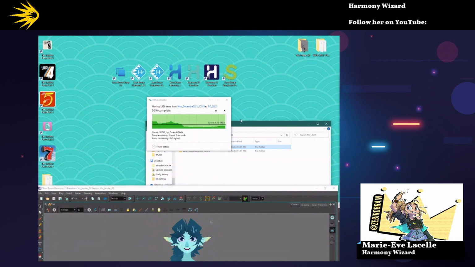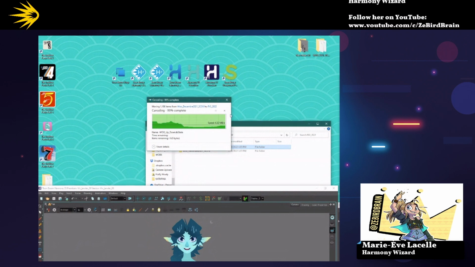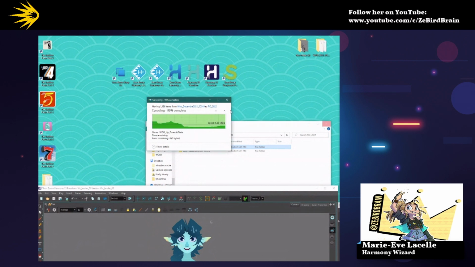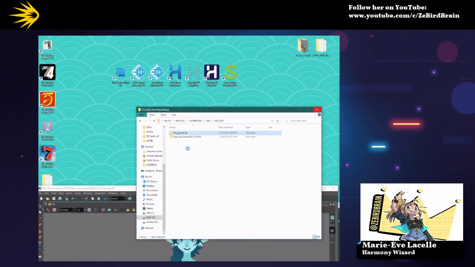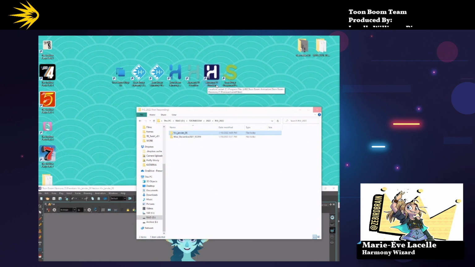But if you have a couple Harmony files and you want to open it with one of those, if you're on a PC, sometimes it's going to be hard to find the right thing to open it with. So if you go to one of your folders, what you can actually do is just drag and drop your file over there. So that's something I didn't know. I learned it like this week. So maybe you knew, but I did not. So I thought I would share.